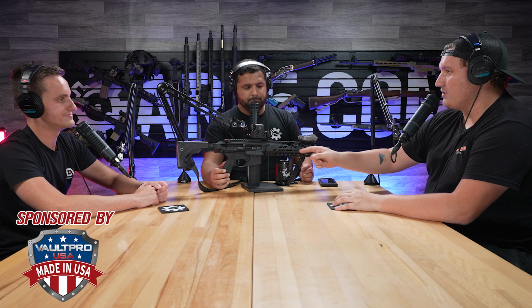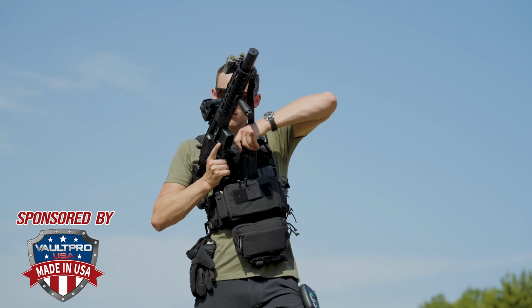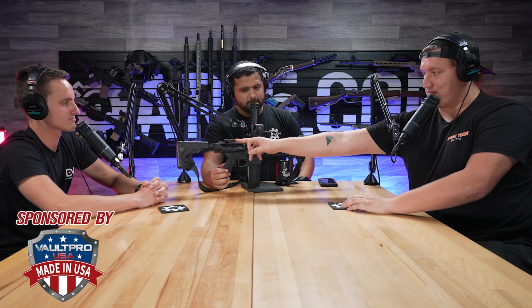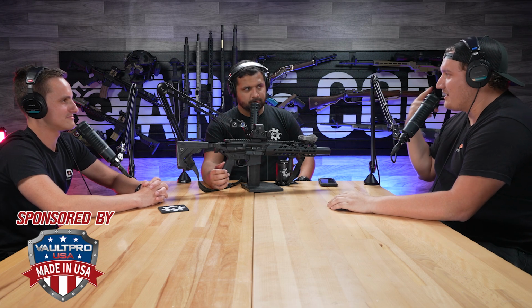A lot of people will talk about a gun being a good suppressor host, and that is that it's set up for it. You see it with pistols, for instance. Glocks require boosters to work reliably. Even a gun like this has the adjustable gas block on it, so you can adjust how much gas is flowing through the system and how much is coming back. Also, you have things like the charging handle, because on AR platforms that's where you're getting a lot of your blowback, coming out of the crevice between the receiver and the charging handle. On the SD models of the Radiant Raptor, it has a little shelf there, so you're not taking straight lines to the nose.